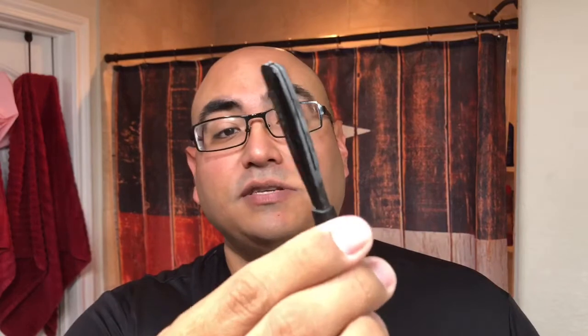I was very surprised that the aftershave didn't burn my face as much. I thought I was going to get a much rougher shave. I would like to try this again with a different blade. I think it's really me. These blades may be just fine, but it might just be me who is not very good with this, and my technique really sucks.